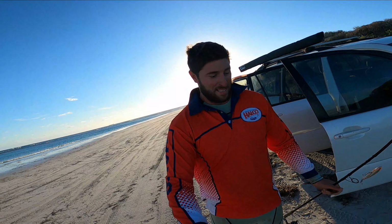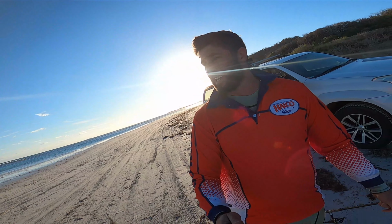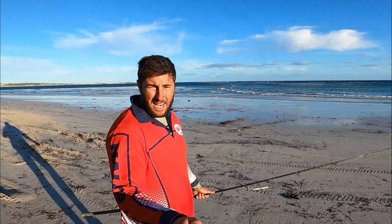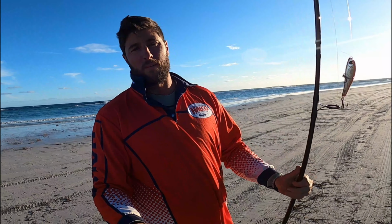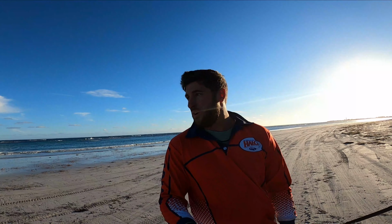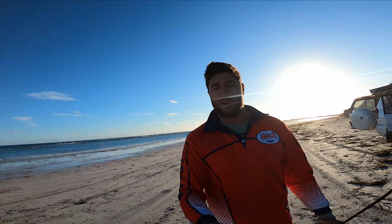I know this looks ridiculous. So I've got my wetty on with a shirt over top. It is freezing. It's about 13 degrees, which for us folk from Geraldton is very, very cold. But the good thing is the water is looking amazing. It's a nice tide. It's perfect. It's not too low. It's nice and easy to walk. Got a bit of an easterly wind behind us, which creates the awesome chop for the Tailor. They're gonna love sitting in just the little holes on this reef under the white water today. It's gonna be very easy to find them because it's not the biggest swell, so they're gonna be more isolated to little holes in the reef like I was showing you on the drone earlier.